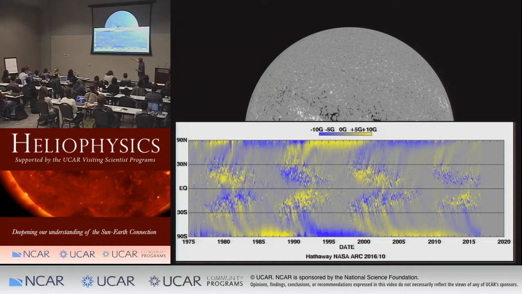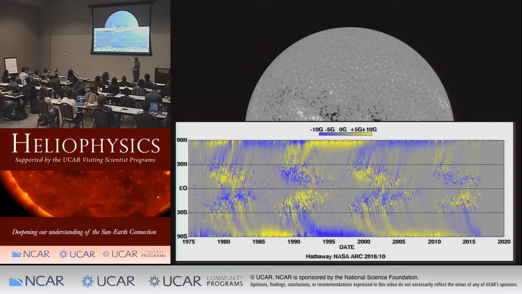But you see mixed polarity fields that emerge at mid latitudes, and then individual sunspots don't move in latitude. Individual sunspots come, live for a few weeks, and then go away. But the next month or the next year or the next few years, they come progressively closer and closer to the equator. And then when they reach the equator, they go away, and then they start up again. And it looks like some of this flux is migrating toward the poles.